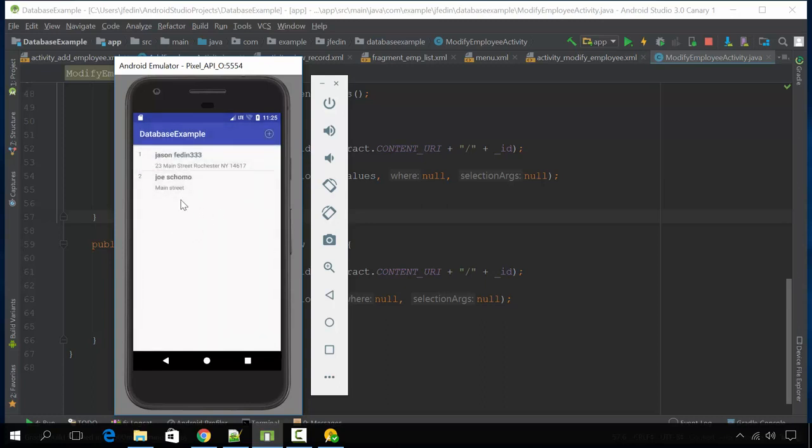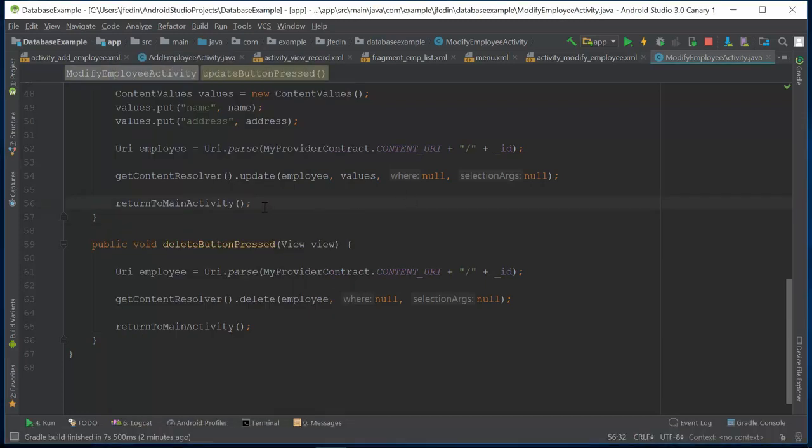So you should notice that when we wrapped our database in a content provider, the client code became a lot simpler. We don't need to have a database helper. We don't need to do anything regarding the cursor loader. We don't need to subclass the cursor loader. In our initialization of our loader, we can easily just return a new cursor loader object passing in the content URI. So our database application became a lot easier. This is our client. This is how we used the content provider that we created. Thank you.